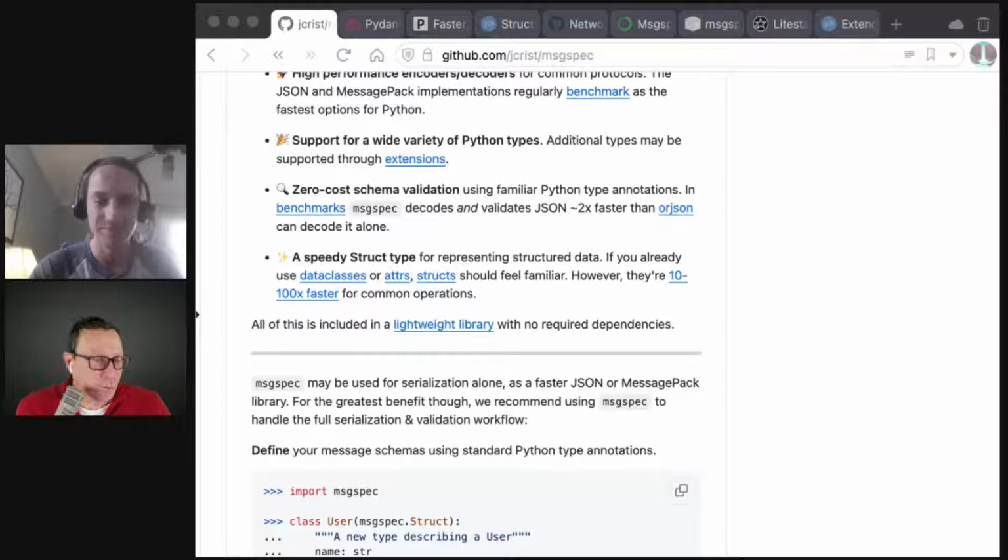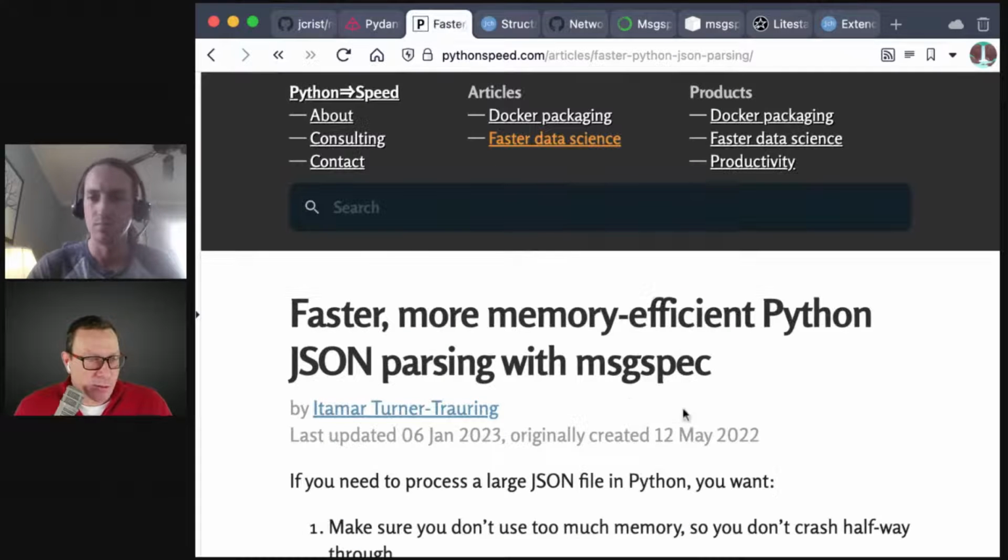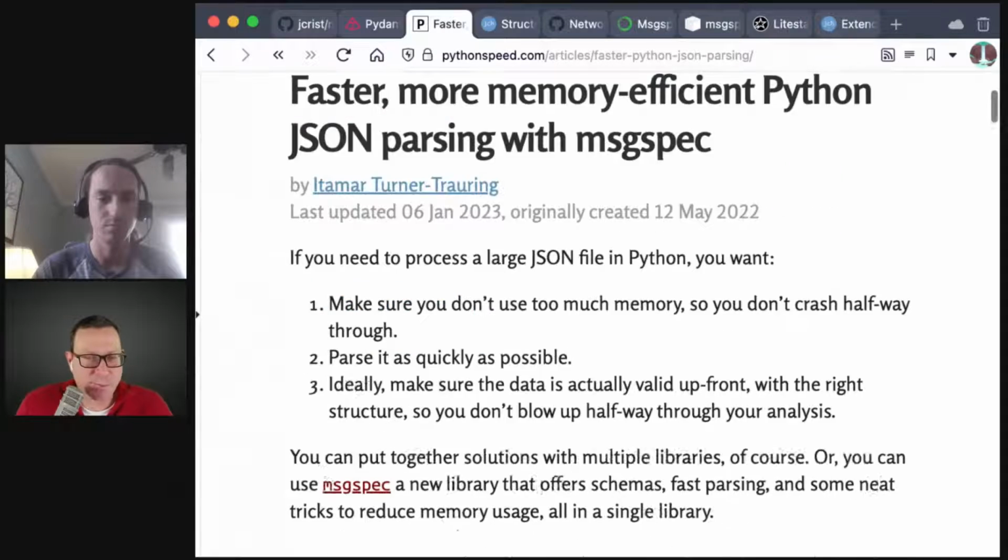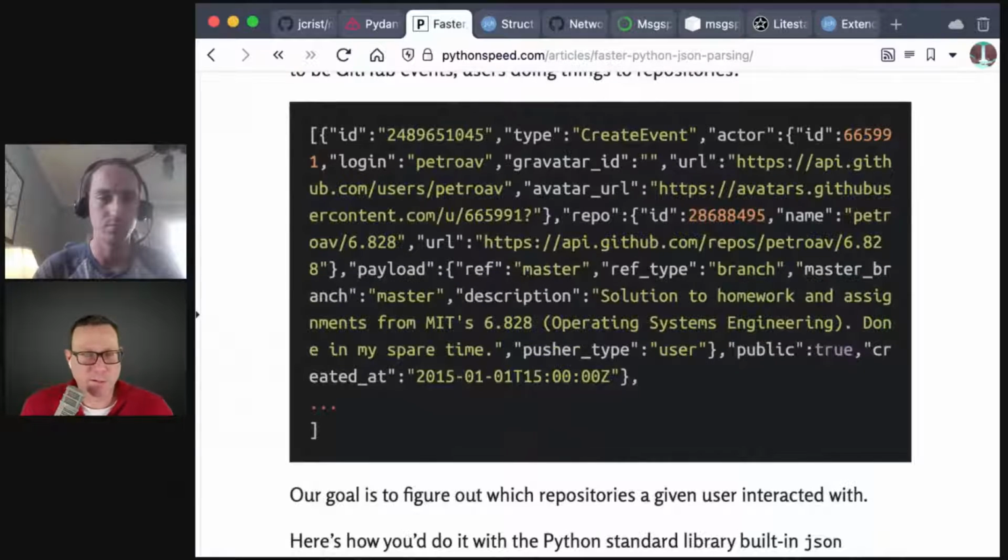Cool. All right. So let's do this. I think probably the best way to get started is we could talk through an example, and there's a really nice article by Itamar Turner-Trauring, who's been on the show a couple times, called Faster, More Memory Efficient Python JSON Parsing with msgspec. It has a couple examples that I thought maybe we could throw up and you could speak to your thoughts, like, why does the API work this way? Here are the advantages and so on.